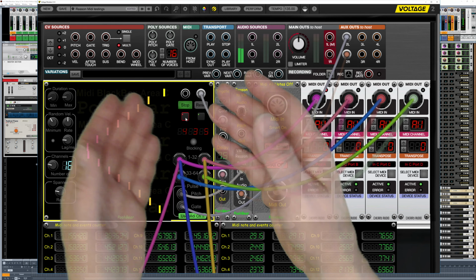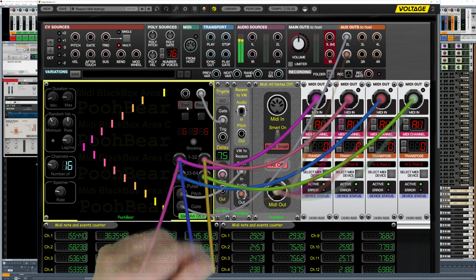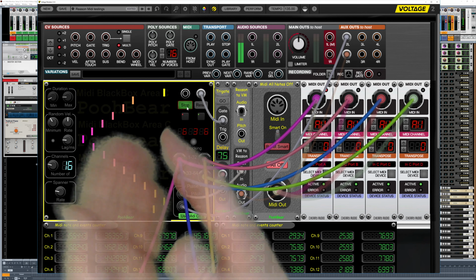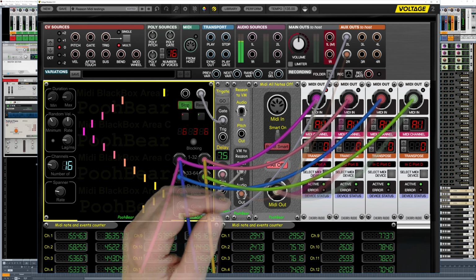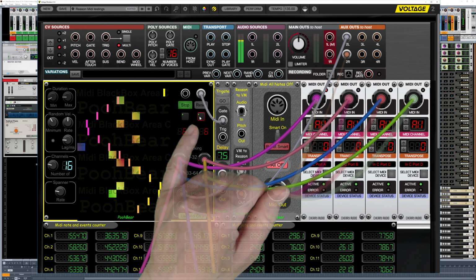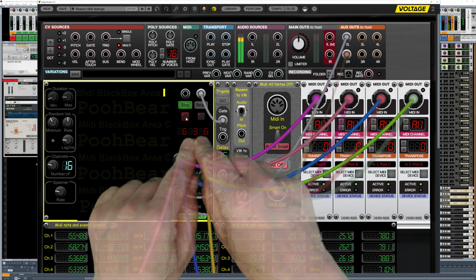Stop stops the process, so we can suddenly hit stop and just stop the process. We can then start the process again, it'll just pick up from where it is. Reset, we'll reset it right back to the beginning. We've got ourselves some simple lights just to turn on and turn off the eye candy if we want. Below is just a bit more information.